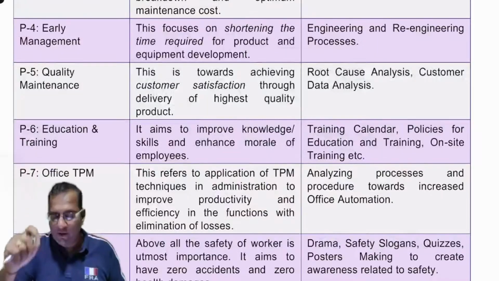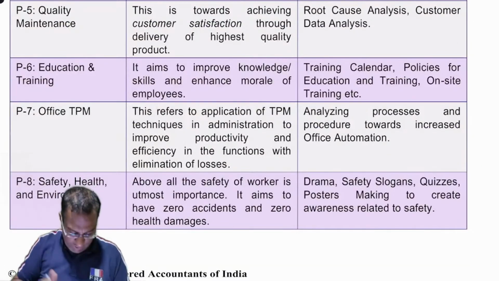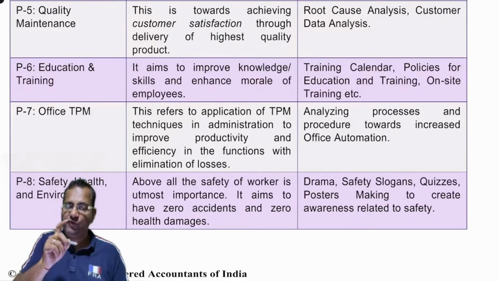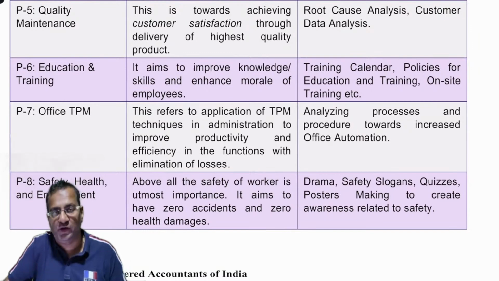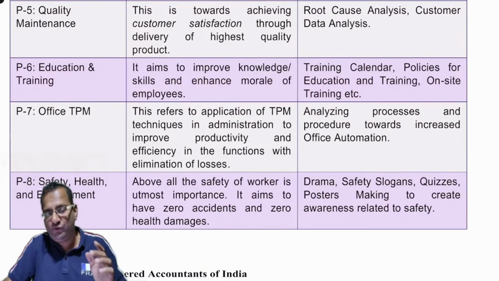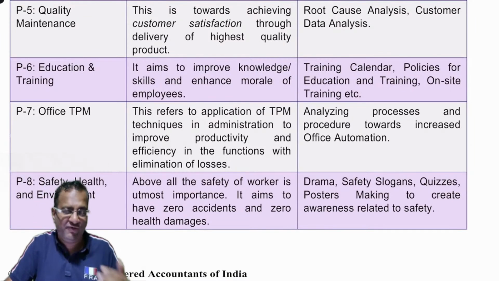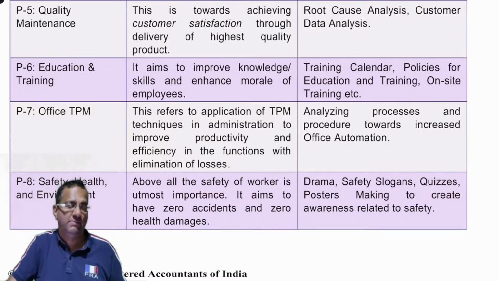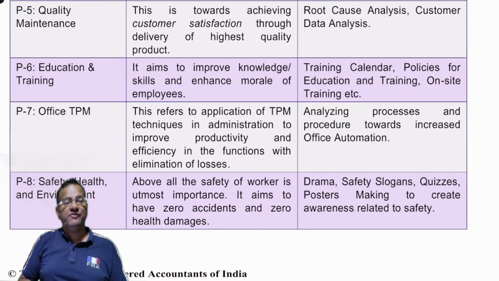Now, the next two, 6 and 7, are related with employees. Providing them a safe environment, providing them a healthy environment, because if the worker feels safe, feels healthy while operating the machine, they can give their 100%. But if the worker doesn't feel safe about operating the machine, then definitely the quality and the speed of the machinery will be affected due to the non-safety in the machine. So provide a safe environment, provide a healthy environment so that the machine operator can give his 100% efficiency. If the worker can operate at 100% efficiency, definitely the machines will provide us reliable output.